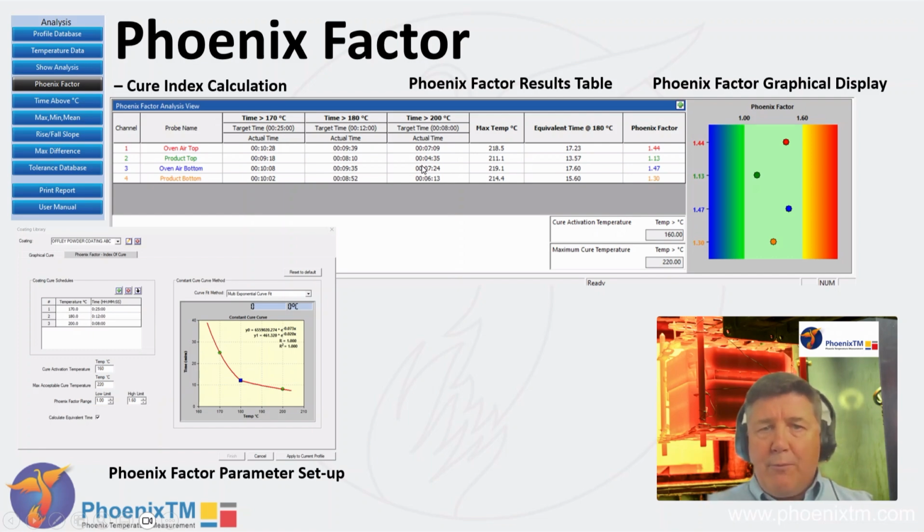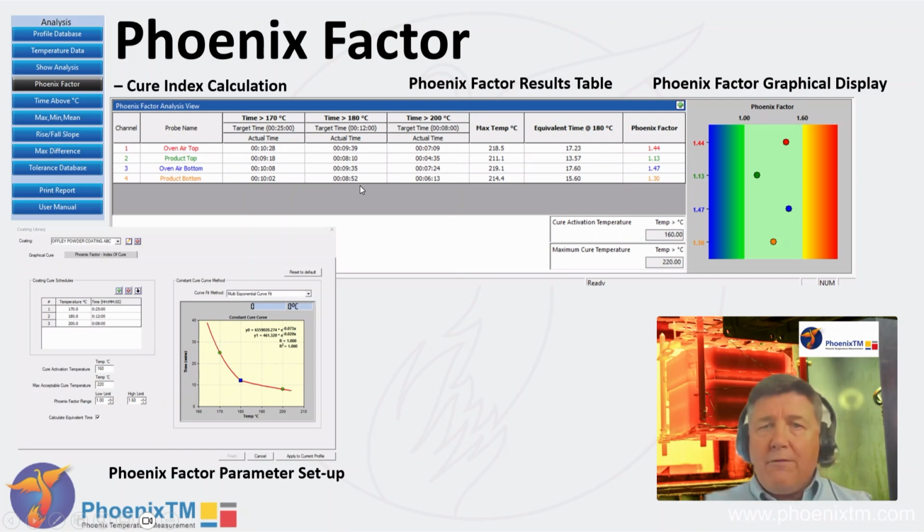The software will then calculate from the profile the maximum temperature and also the equivalent time at the midpoint cure schedule value. You'll notice here that if we do a simple time at temperature at 180, our target is 12 minutes. We've got 9 minutes 39, 8 minutes 10, 9 minutes 35, and 8 minutes 52. Each one of those is less than the required target cure schedule at a nominal 180 degrees.